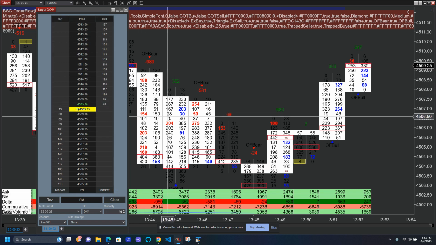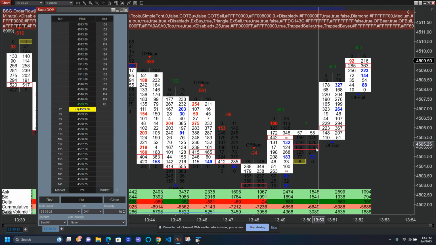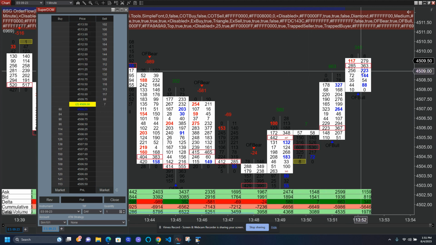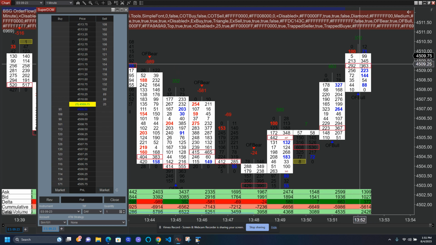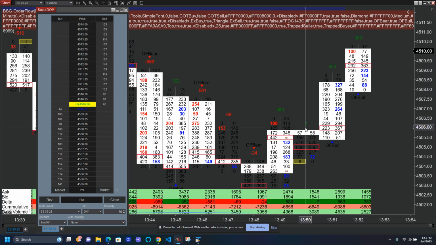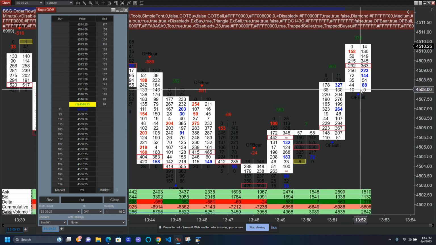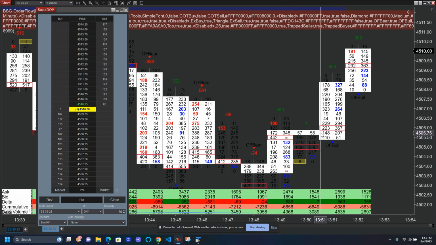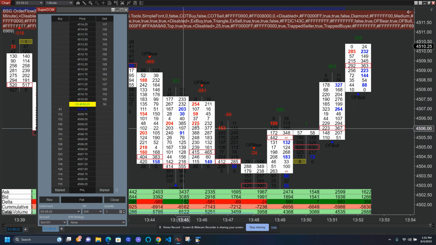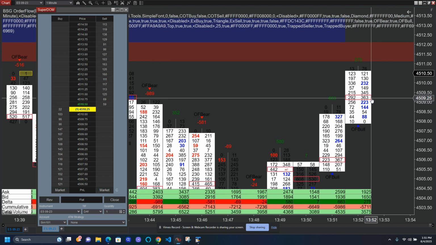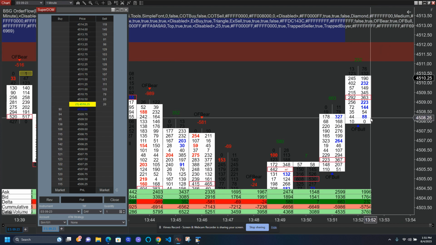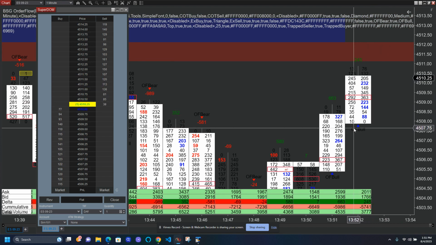Before I used to see reds and blues. Now I'm seeing the larger order blocks coming in only blues. See this? Buyers. Now I saw one order block coming at red, but now all I can see in our last three candles is large order blocks only from the buyers, blue. There are no reds here. That's why I'm saying buyers are stepping in. They don't want to go back to the 4000 level. More buyers are stepping in.